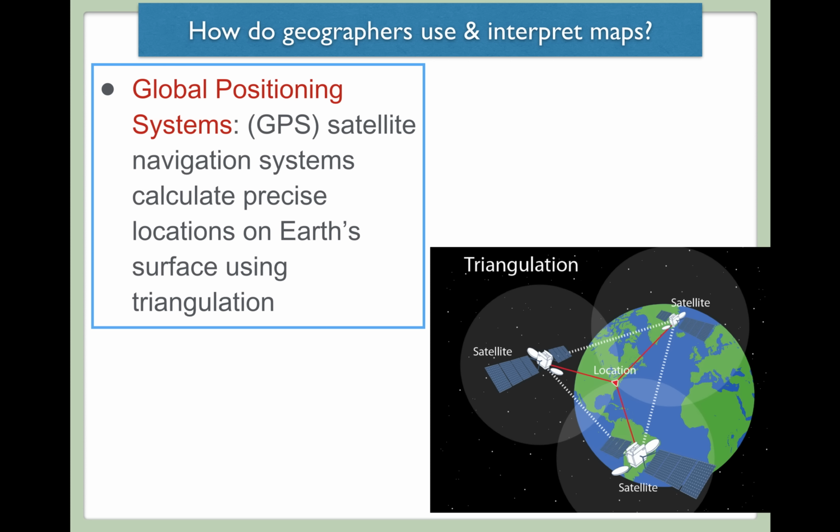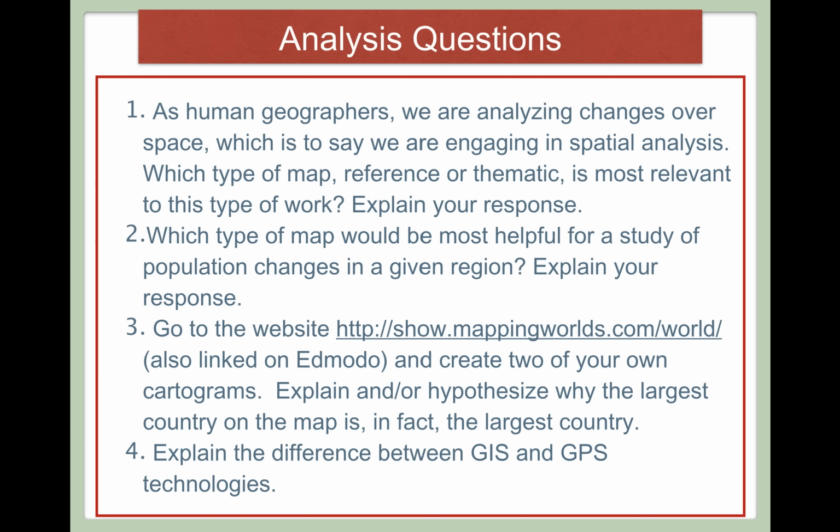Triangulation is when we use those math skills. Every time you hear that, why do we need to know this? It's all very simplistic math here in the sense of you got three satellites and you need to calculate the point of intersection, and that's your point on Earth's surface. And GPSs are now extraordinarily widespread and ubiquitous. Ubiquitous means widespread, so I just repeated myself. All over, and they're now a key component of modern geographic study.